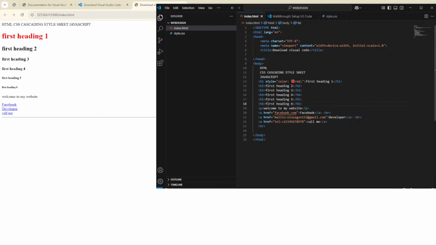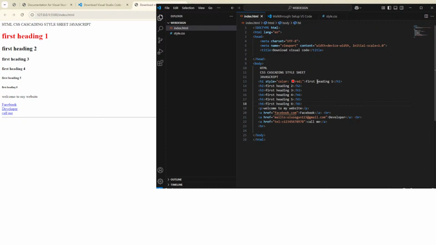So let's dive a little bit into some other stuff. I'm trying to open the document, but it's actually closed.